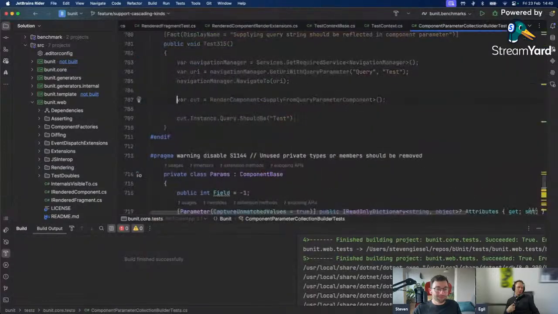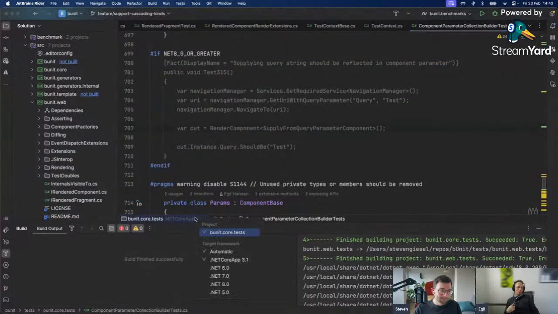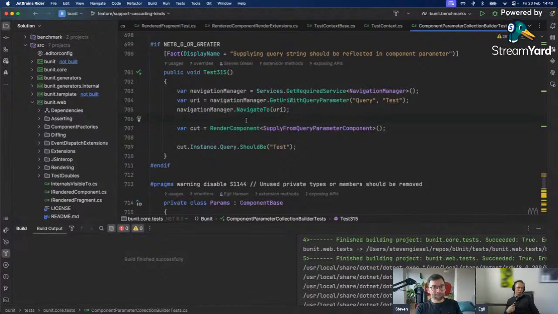The idea was that there is a lightweight approach where we basically say that the first level of support for this is that you, as the test user, pull out the navigation manager, you go to the URL with the query and add the query parameter to the URL you want and navigate to it, as you see in the test on screen here. And then you render your component, and then the query parameter gets passed to your component's parameter.